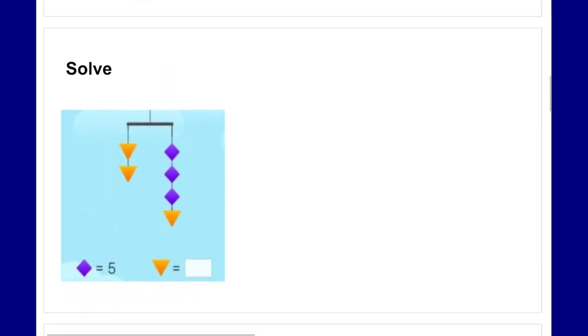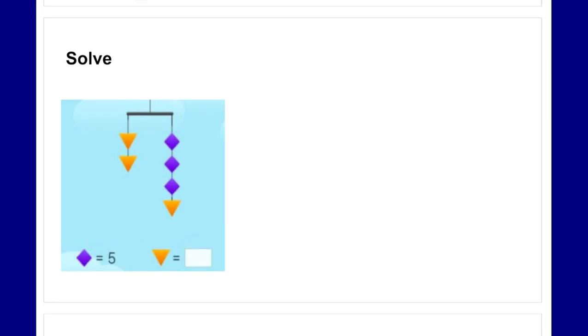But we are always going to tie it back into the mobiles, right? Because I think looking at the mobiles, it's a lot easier to rationalize or work through solving the mobile for the unknown rather than looking at an equation and solving it, right? So if you were to look at this mobile, because they're equal, and we know that each diamond is 5, our goal is to figure out what is the value of one triangle.